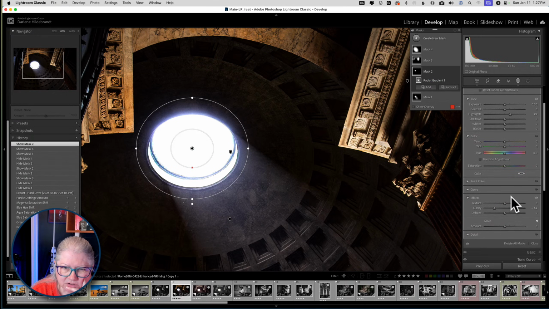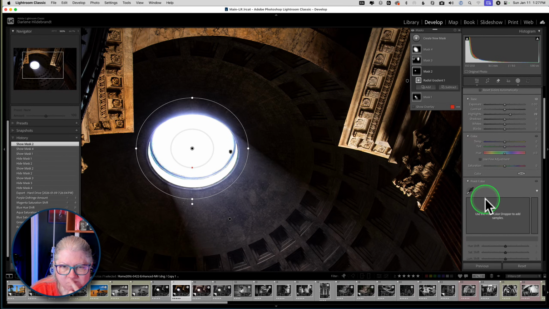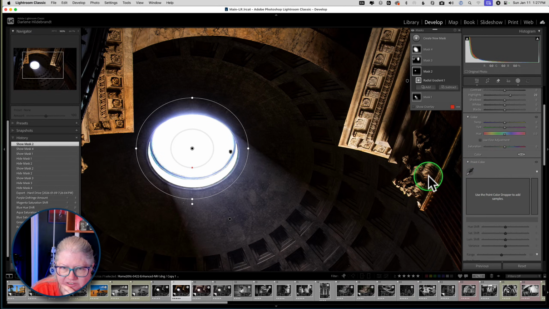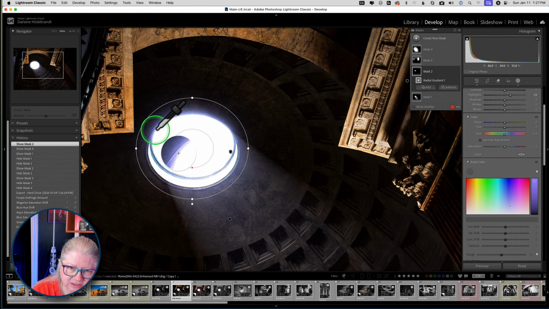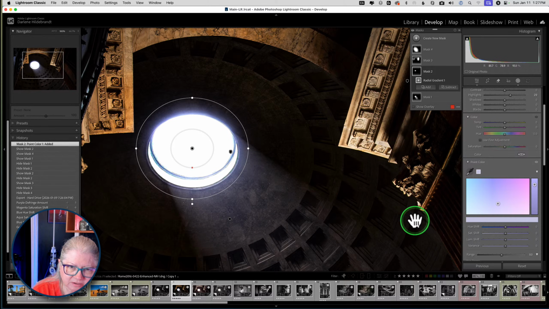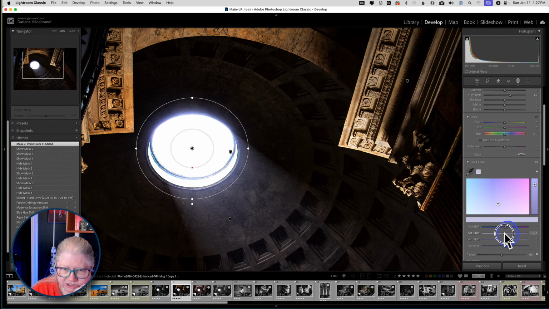But the other thing you can also do in here, right, if I still see this purple, I could go and do either a color. I'm just thinking it through. You can use the point color tool. Okay, so do a selection on the area where you have the fringe and use the point color tool. Okay, so let's get that sort of purple color. Okay, and then literally just desaturate it. Okay, so that, see that purple? Gone.